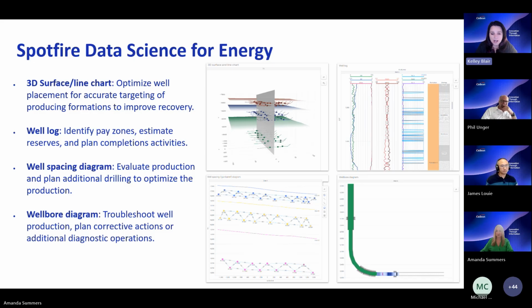We also have the wellbore diagram, which is going to help our production engineers, drilling engineers, and well completion engineers with their day-to-day duties, such as deciding which corrective actions they need to take, or if we need additional diagnostic operations before deciding what to do. So we've got all of these very specific visualizations for the energy industry.